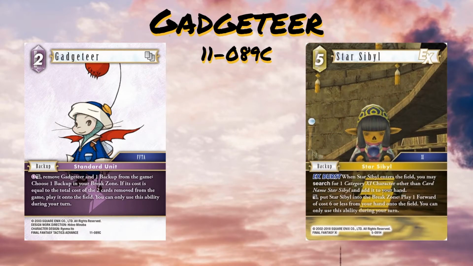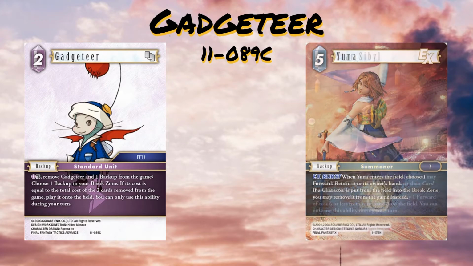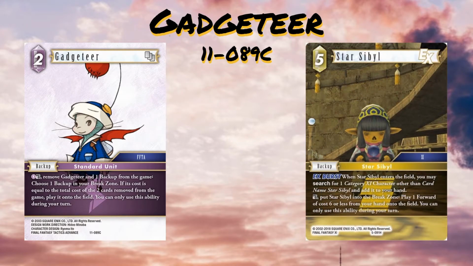Star Sybil. Yeah, it's kind of gross. When talking about Yuna and Star Sybil, you get rid of Gadgeteer, and then it could be any 3-cost backup. I mean, the list is endless. Let's go with Reeve, shall we? And that would also make Reeve replayable again if you so needed to. But yeah, bringing in Star Sybil to search something and then also play something as well, that's great value.